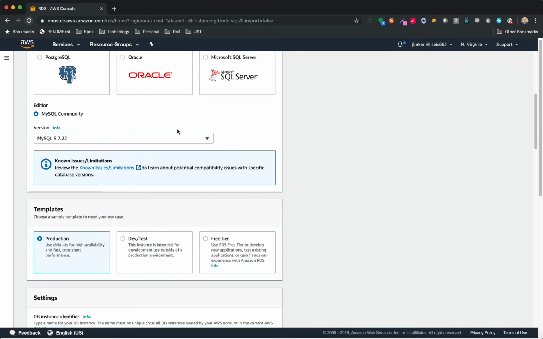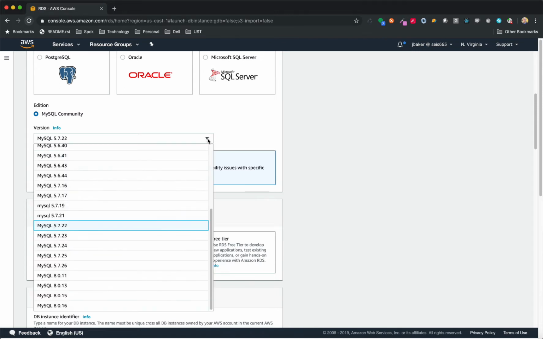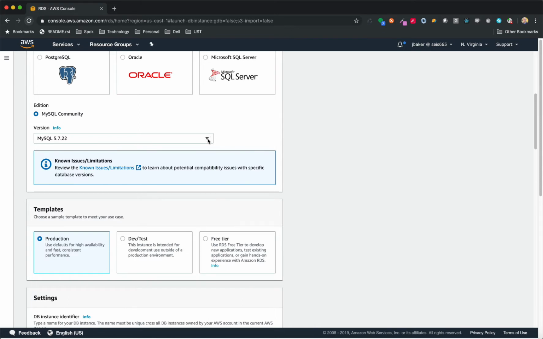And when I choose that type, you can see that I can select the version, the exact version of MySQL. Now, there are tons of different MySQL releases that are available, and the version of MySQL that you choose will generally align with your application requirements. Oftentimes our applications are tightly coupled to a particular database version, and if we were to choose a different database version, we might introduce some unexpected behavior. So we have the ability to specify the exact version of the database that we want to use.